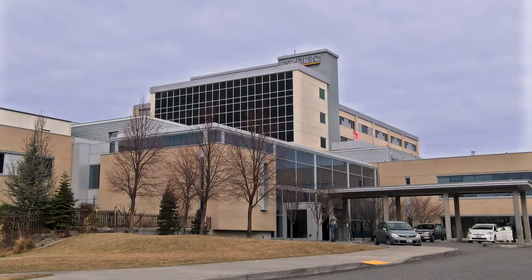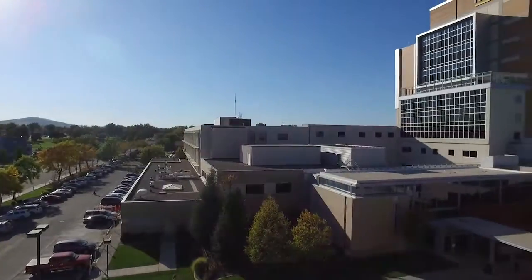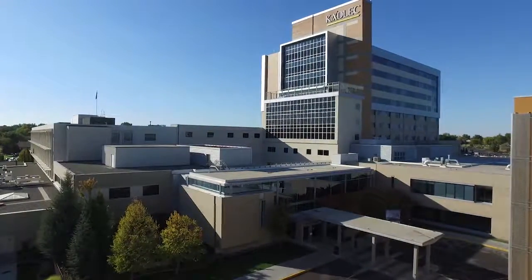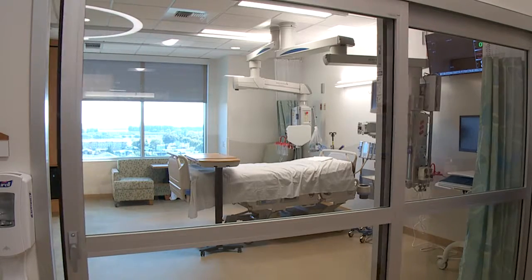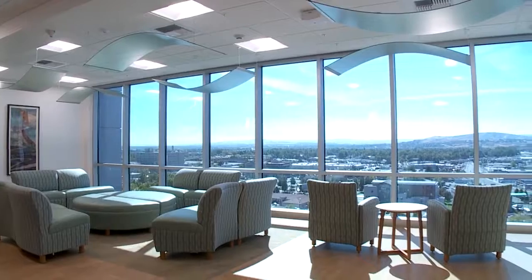As the River Pavilion has risen in the Tri-Cities skyline, it's an indication of the foresight of Cadlick leaders to keep pace with the explosive growth of the region through the years. These 4 floors of patient rooms culminate more than 10 years of planning for the entire 10-story River Pavilion. Rand Wortman needs to be recognized for his foresight in realizing that the hospital will need to continue to grow in order to meet the needs of the community.